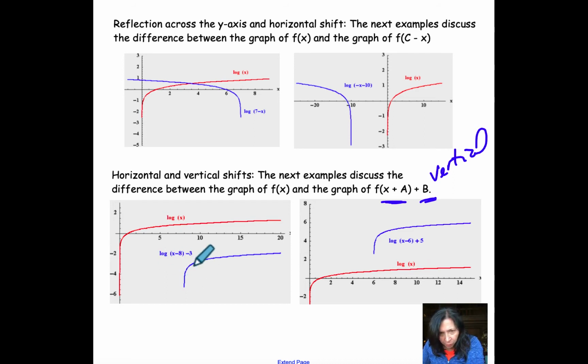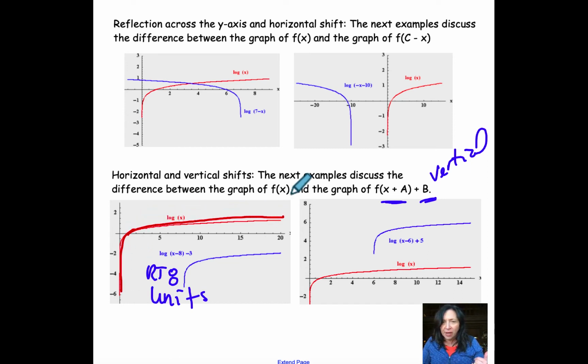So on this problem here, y minus 8 and then minus 3, this graph would go right 8 units, okay? So you would go 8 over to the right, and then the minus 3 would take the graph down. This graph that we started with, which looks like it was a log base 10, would first go 8 over to the right, and then down 3. And so that's how that happens. You go left and right, and then also vertical.